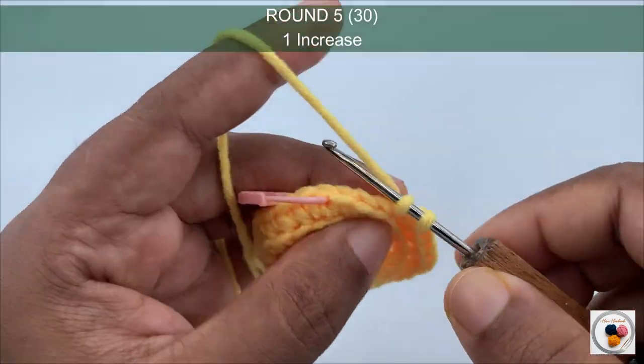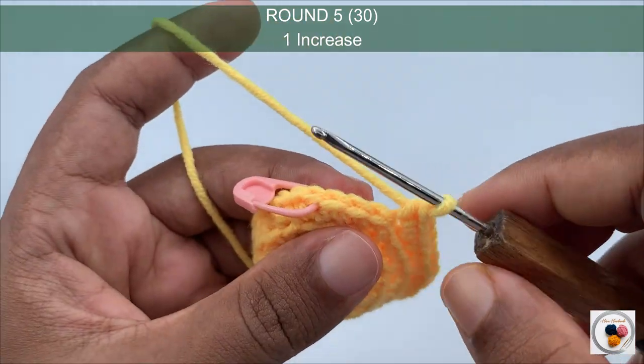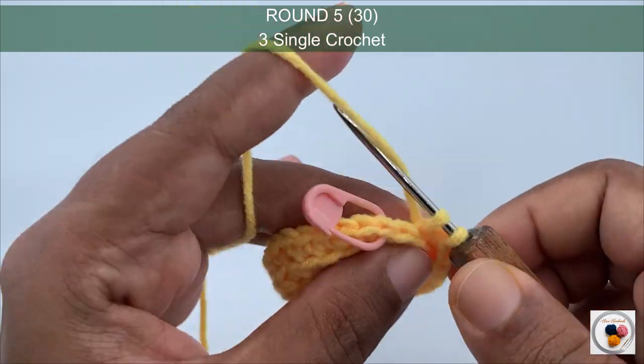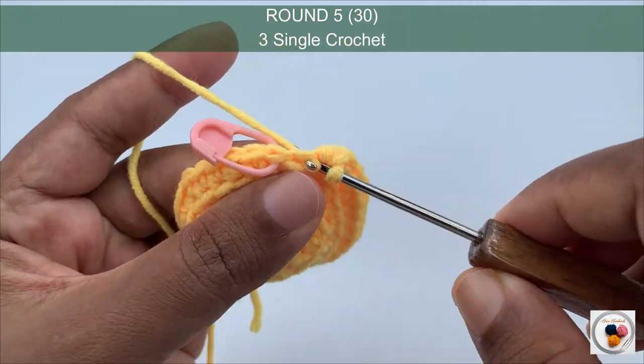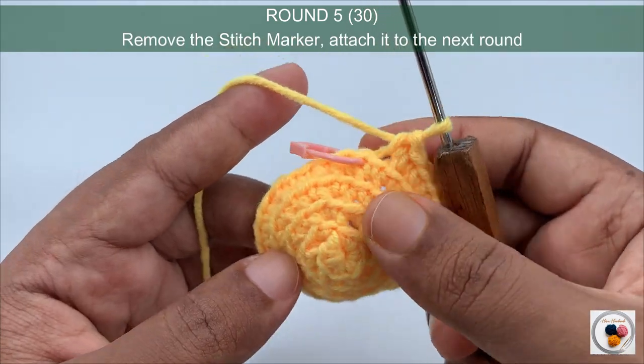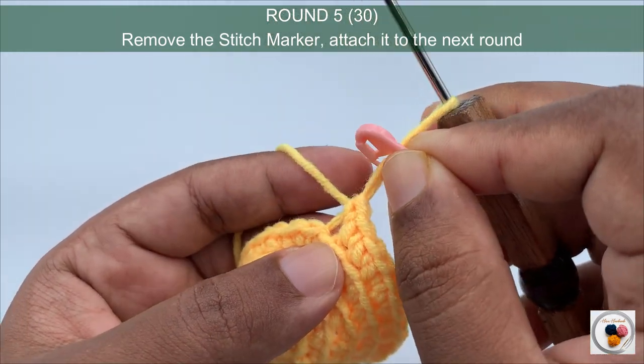Now I'm left with 4 stitches here. Work 2 single crochets into the first stitch, 1 single crochet into each one of the next 3 stitches, 1, 2 and 3. Now we have 30 stitches around, and then remove the stitch marker and attach it to the next round.